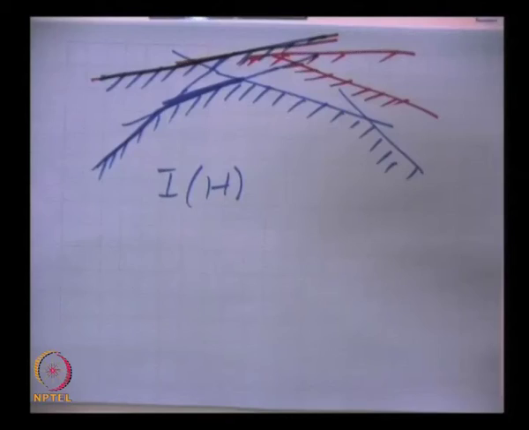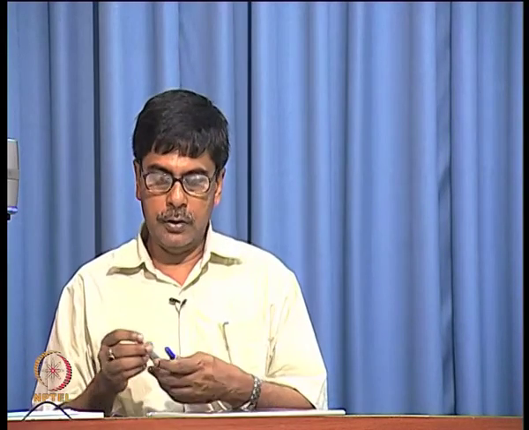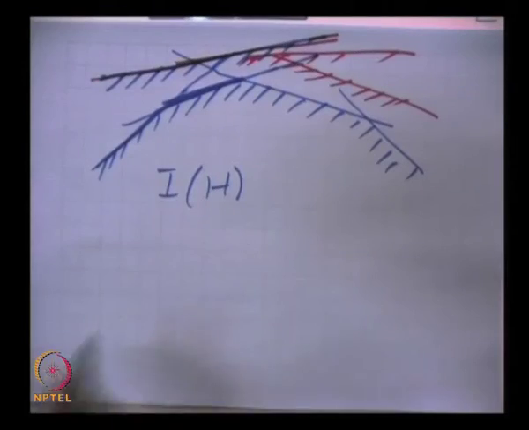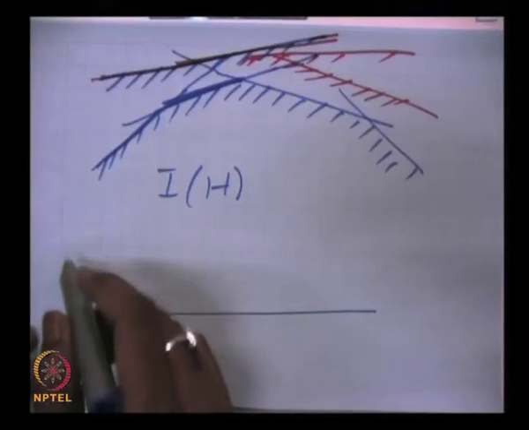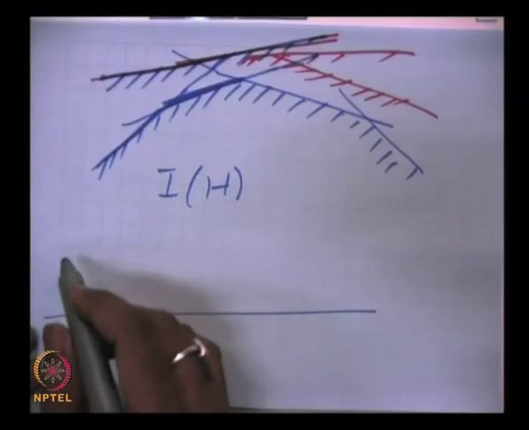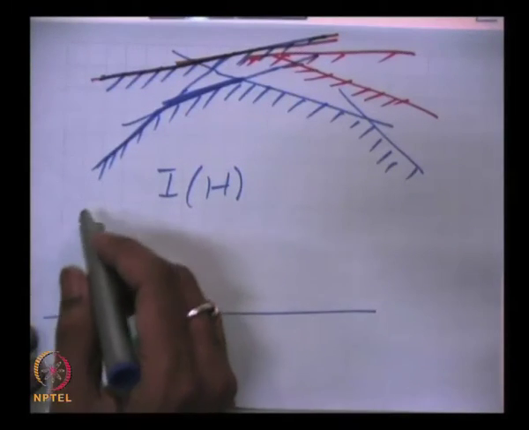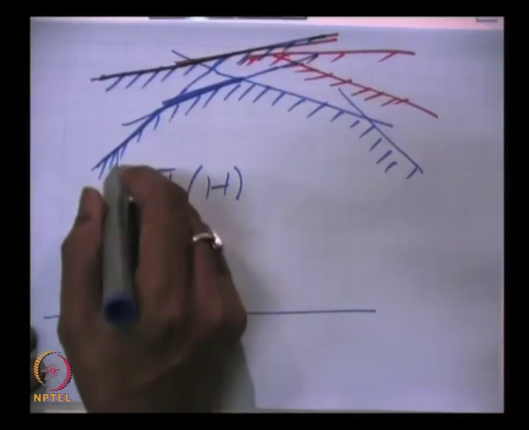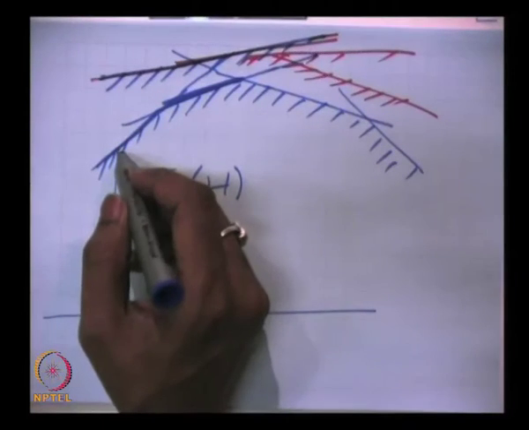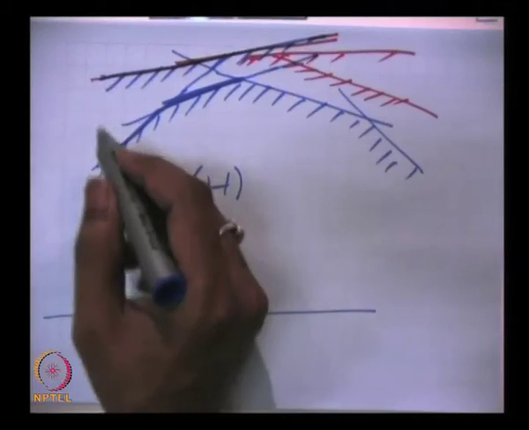No, let's not talk about the dual. We are just trying to characterize this only in terms of... Or in other words, you can think about it like this. Suppose I am trying to plot a function which is, let us say, at any point x, what is the minimum y that we are looking at?